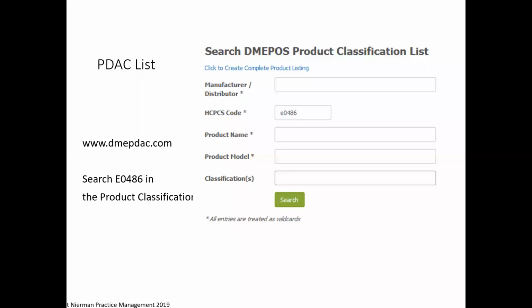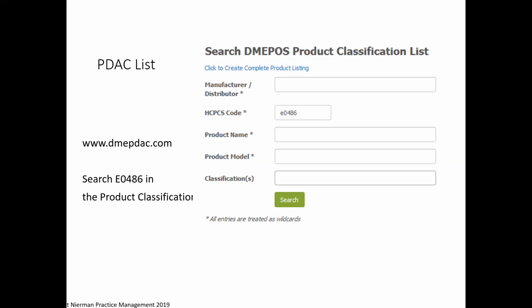This is called the PDAC list, and you can search this list at any time by visiting DMEPDAC.com. If you navigate to the product classification list and search for the code that we use to bill sleep appliances, E0486, you'll see the list of appliances and their manufacturers that are approved for coverage for Medicare.